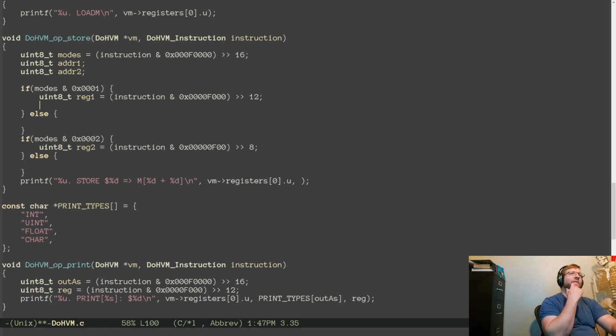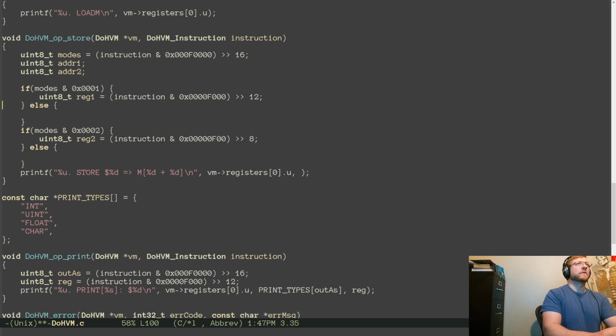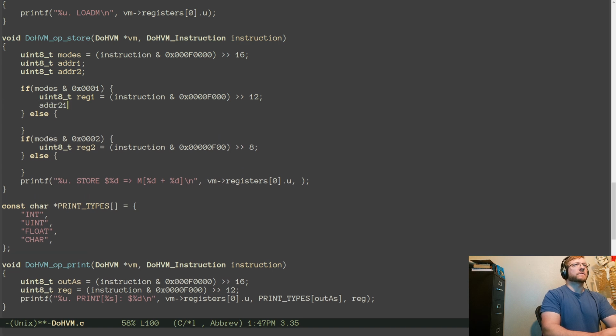Then your actual value of memory, you get 32T. Well, no, here, address 1 equals our VM register. Let's actually get a little bit complicated. That's okay.